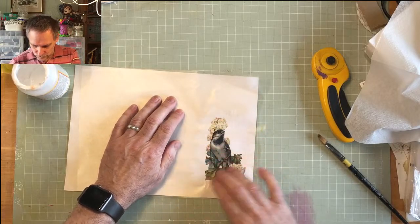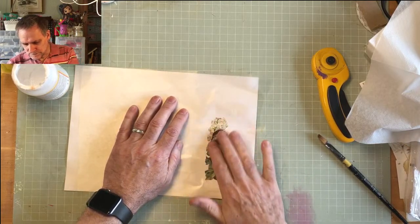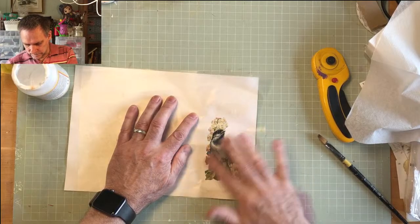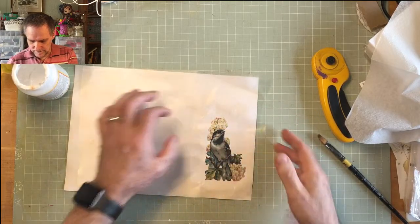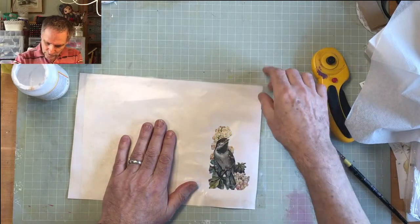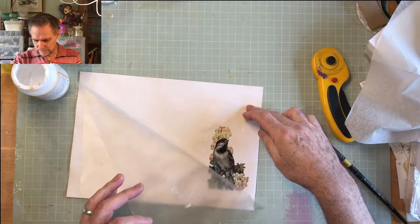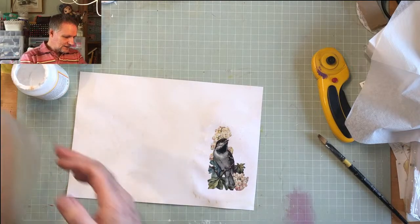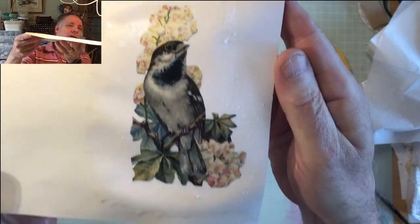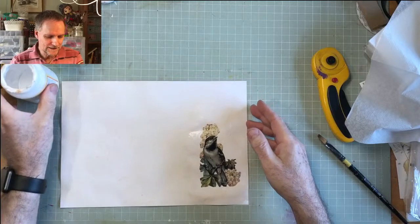And then what we're going to do is just rub over the image. Make sure it's nice and flat. Just a reasonable amount of pressure, but not too much. Just make sure there are no air bubbles and no excessive liquid got under there. As you can see, that's now quite flat. And then I'm just going to pick up the corner of the Polly Pocket, hold down the paper, and just gently pull it off. And there we go. There's the image, and not a wrinkle, not a pucker in sight.